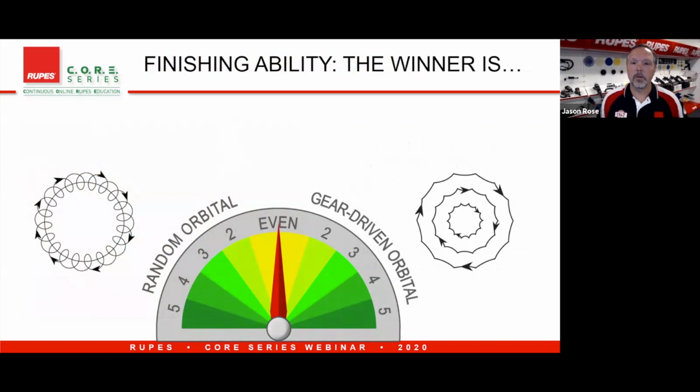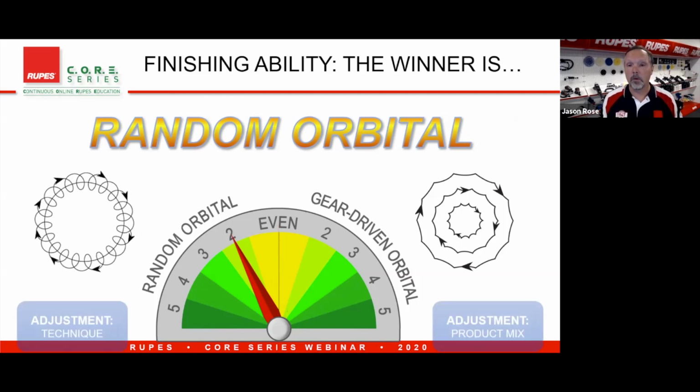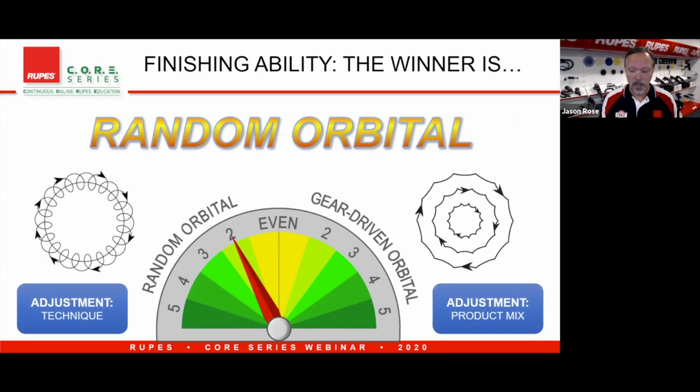Excellent points, both of you. And I think we all will agree that both of these polishers have fantastic finishing ability. But again, we're looking at this from the perspective of the average user with the average skills, average knowledge. So what we'll do here is we'll give this to the Random-orbital as a slightly better finishing tool, basically because of that built-in engineering feature of this free spinning rotation and its ability to leave that random pattern on the finish that is less visible for the eye to see.